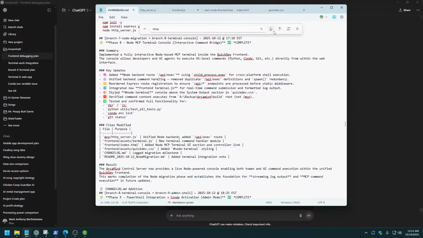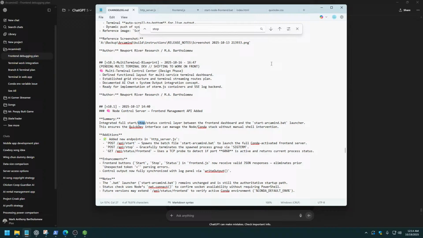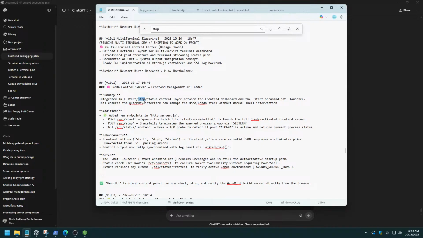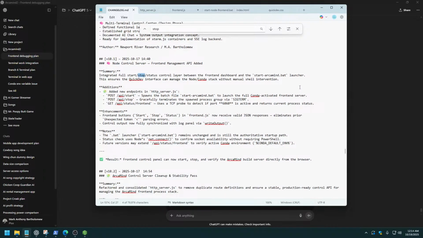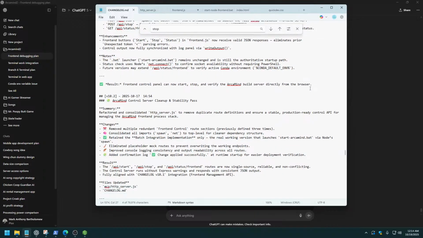I had a working branch. The only issue I was having was with restarting. Create a full stop status control layer between the launcher apps button.